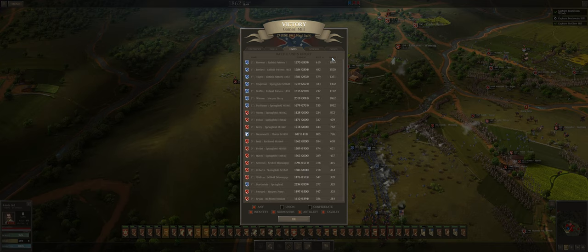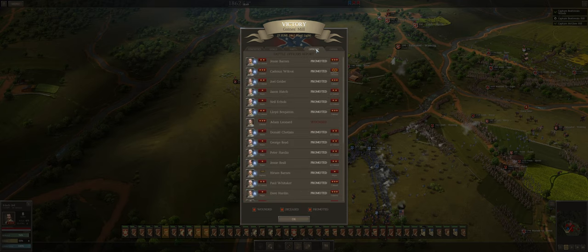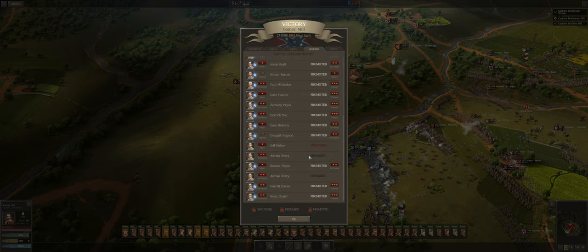And then how about losses? 872. At least they're from the 2,000 strong unit. So Sems. Ugh. I think that was at the end. I screwed up there. Same with Leonard. I think that was at the end. I love seeing all those promotions. Barry deceased. Barry. Double Barry. Adrian Barry died twice.